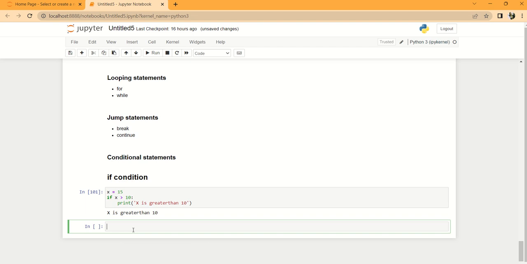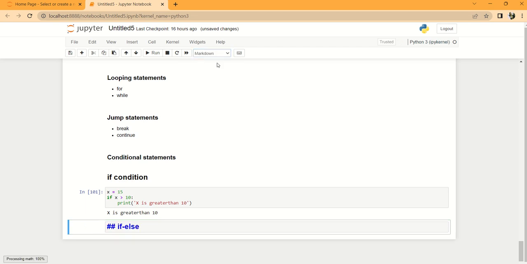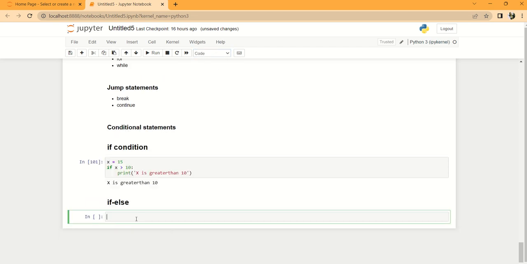Next, the if else condition. In the if else condition, the if else statement is used to execute one block of code if the condition is true and another block of code if the condition is false.